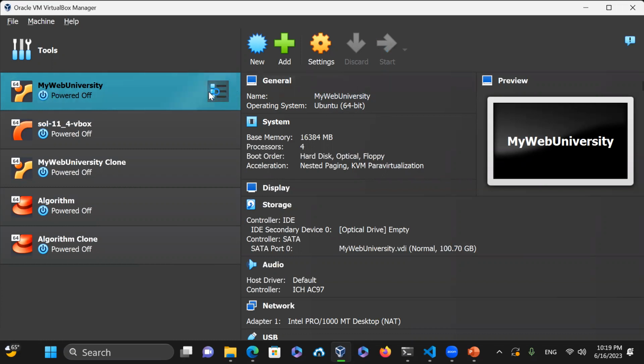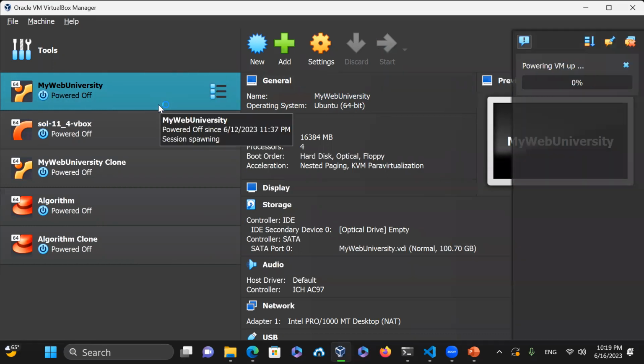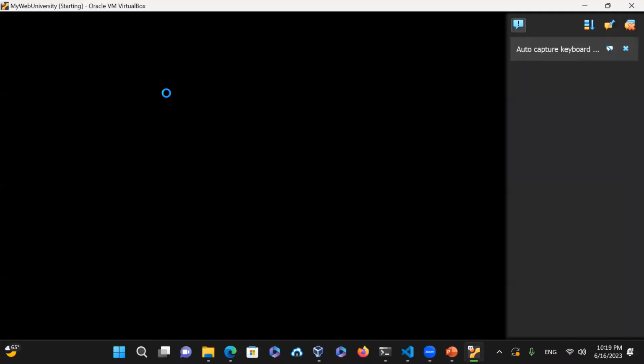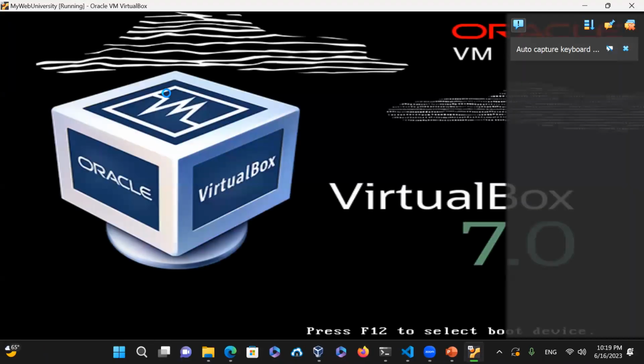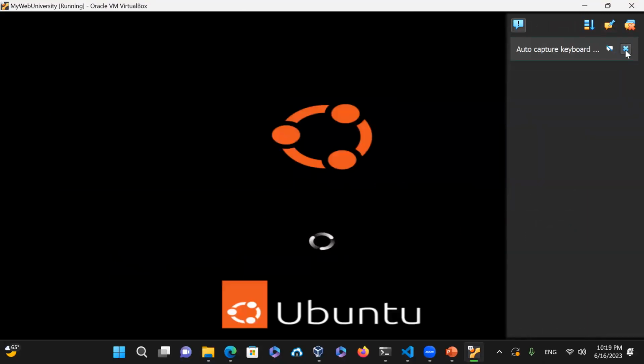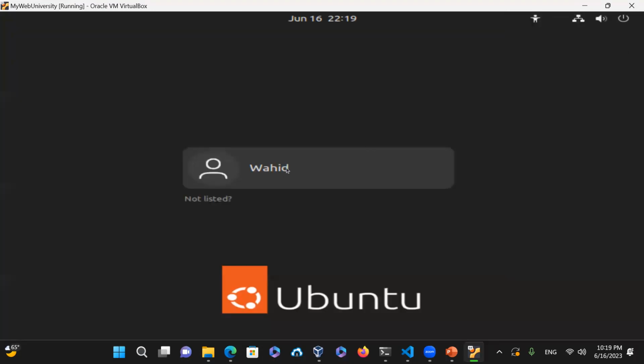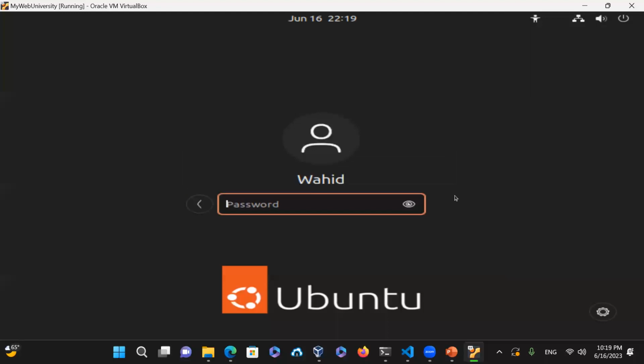I believe that one is my virtual machine on Linux Ubuntu, but once I get started, I can see the details of it and the command line. And then right here, it is saying that it's powered on. So I'm going to just let it, yeah, it's Linux Ubuntu. As you can see, the menu is different. So I click on this user Wahid, and I type in my password.